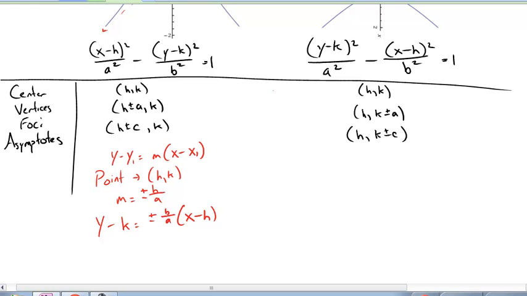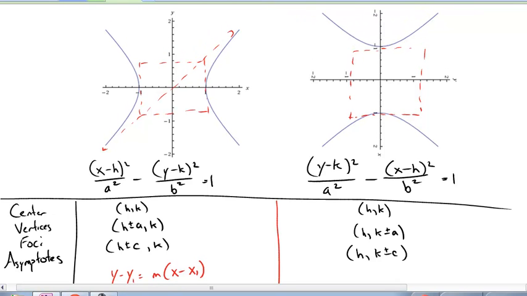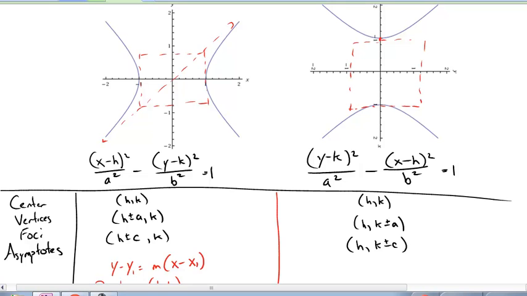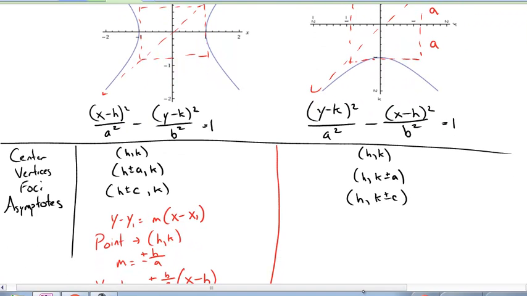That's for the horizontal. For the vertical, it's a little bit different just because we have to still think about the box and how we calculate slopes. Even though we change the orientation of the hyperbola, we don't necessarily get to change the way that we calculate slopes. Because for this box, notice that we go up a and down a in that box, and we go left b and right b within the box. So when I go to draw the asymptote, the slope of this asymptote is a over b, as opposed to being b over a still. So when I want to write the asymptotes for a vertical, where the transverse axis is vertical, I write y minus k equals plus or minus a over b times x minus h.